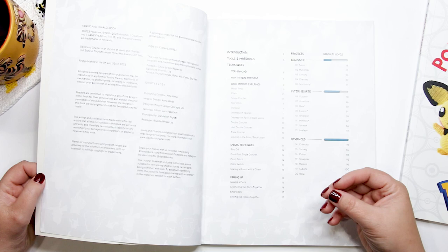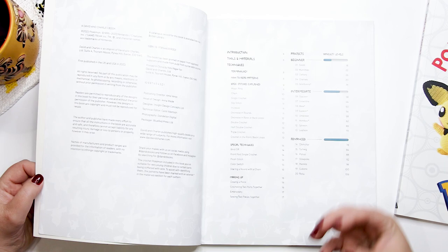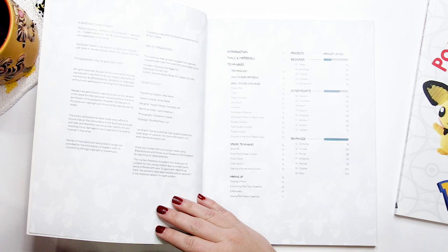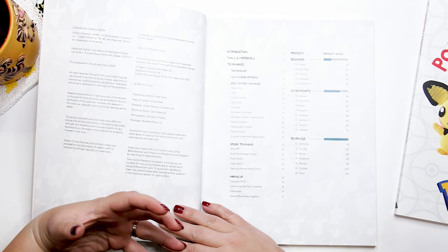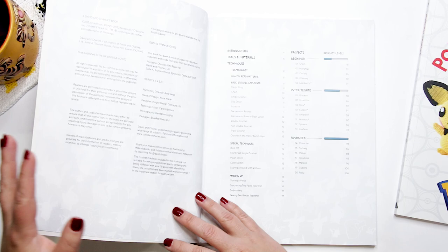Because all the toys in this book use a fingering weight yarn and tiny steel crochet hooks — a 1.5 millimeter hook — it could be really discouraging and difficult for a true beginner to pick up this book. A one-and-a-half millimeter hook is just oh so tiny, and for an absolute beginner it would be really hard to get a good, tight amigurumi fabric. That hook size is also not part of a standard crochet hook kit, so it's a little less accessible for some people starting out.